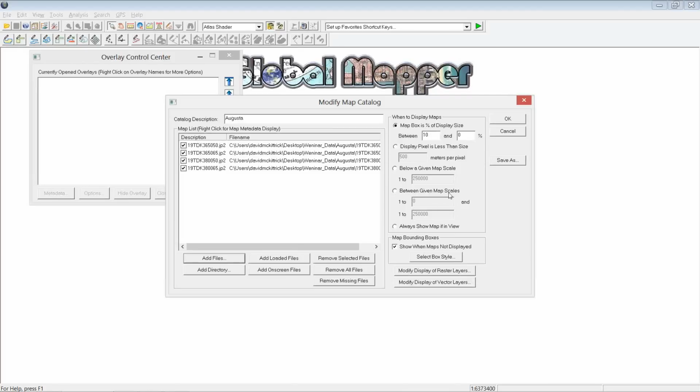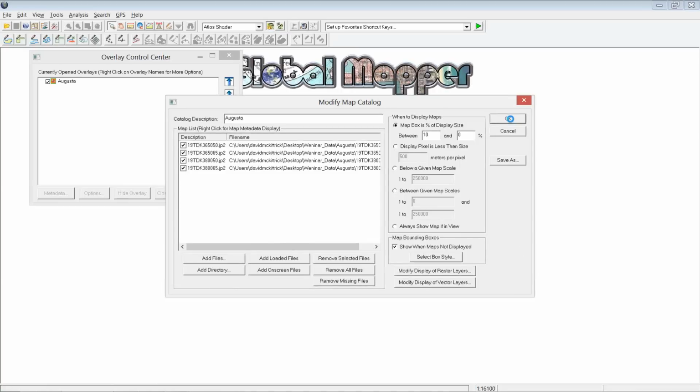I've got those options. If we get beyond that visible range, I can define how the extent of those tiles appears by defining a box style. So in other words, a box would appear on the map as opposed to the actual imagery itself. Obviously, that's going to improve your draw speed. You don't have to draw the imagery if you don't need to see the actual contents. Only when you get in close then you'll see the imagery itself displayed. So there are a number of tools for improving efficiency even within this dialog box. We obviously can remove files that are not necessary, et cetera, et cetera.